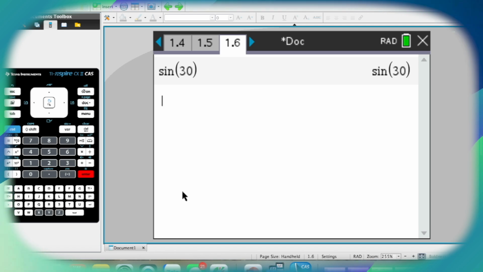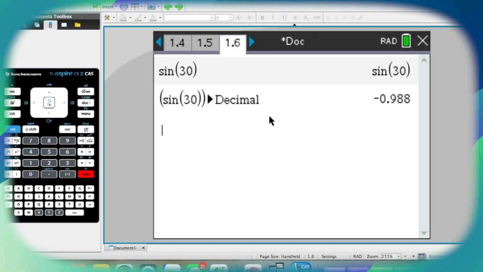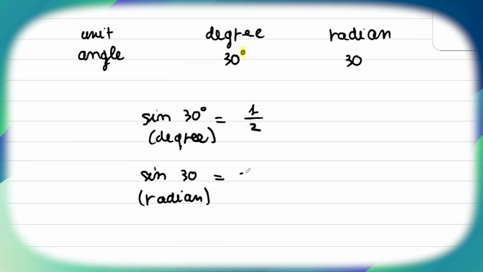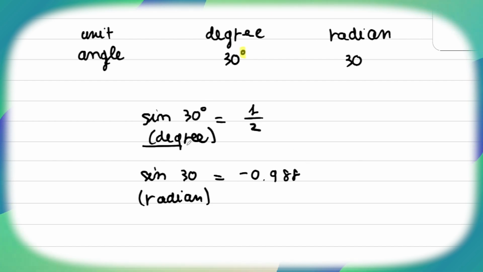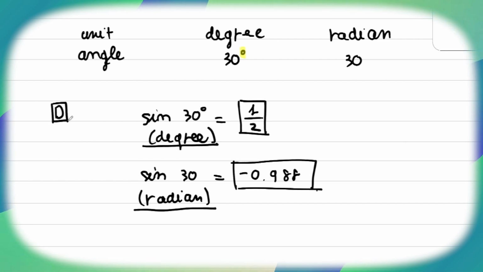And then I come back to the calculating screen, and you can see now the answer will be, oh sorry, I have to convert this one to the decimal. Convert this one to the decimal, I get minus 0.988. Yes, minus 0.988. So you can see here, if my calculator has the degree for unit and the radian for unit, the answer will be different. The answers are different. Yes. Okay, so very important, you have to set up your calculator in the degree for angle. It's not radian, not yet.